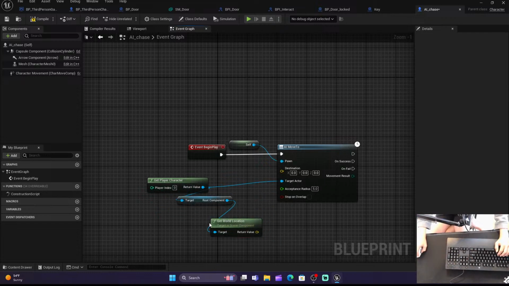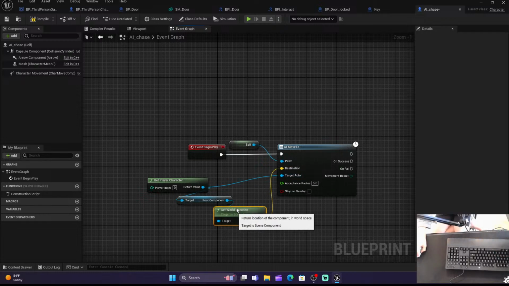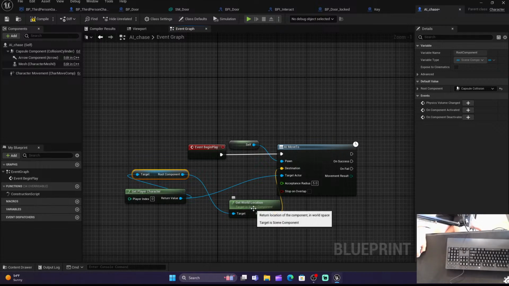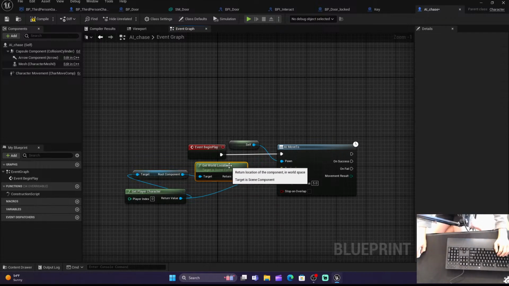So we are actually just gonna get the world location of our, so back into the AI, we're just gonna, so, what do you want? Oh, so just create to get the world location. Let's see if that fixed our problem.